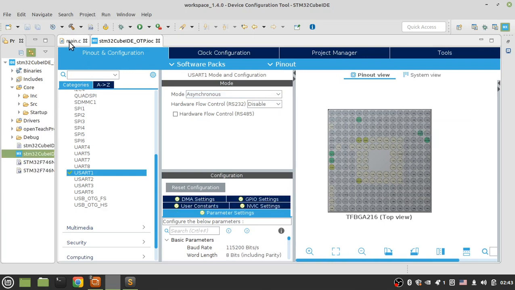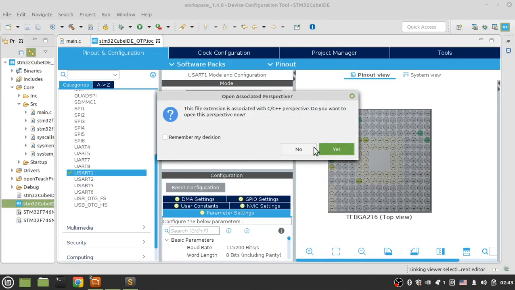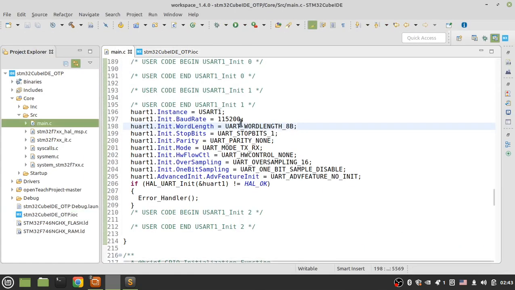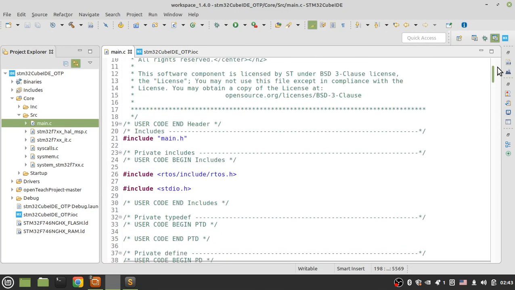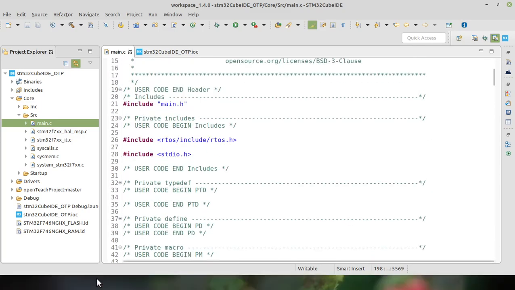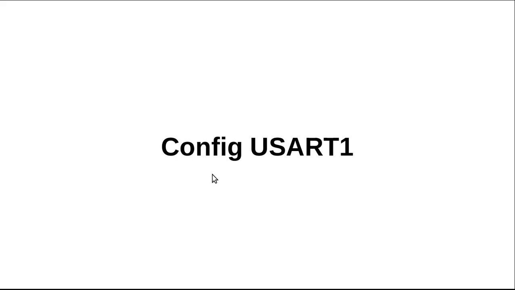Now the code has been regenerated and USART1 has been configured. But after configuring USART1, you must implement the _write function. If you want to use printf to send your strings, you need to implement this function.